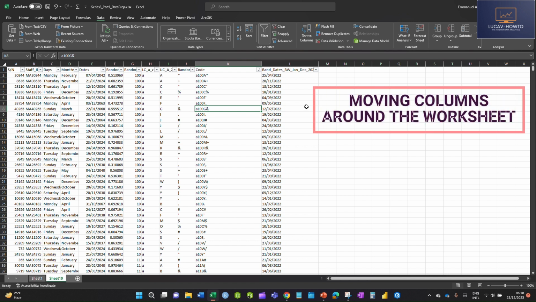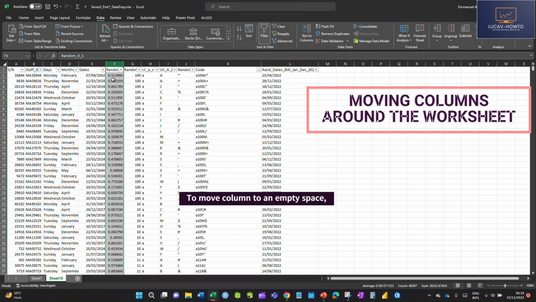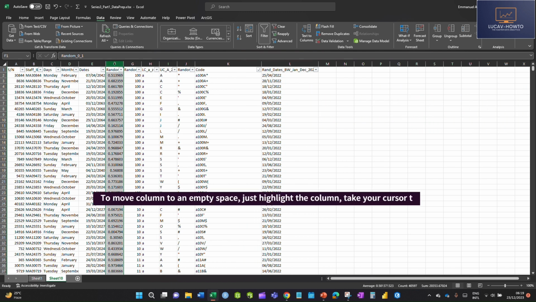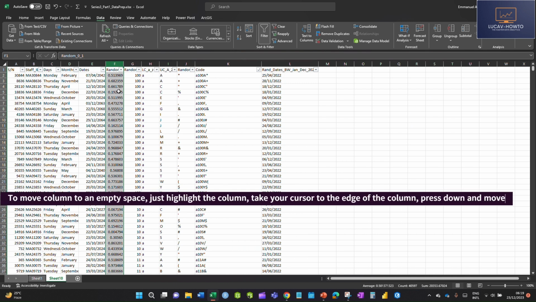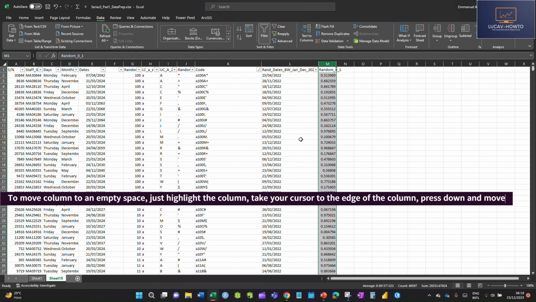Now let's go to the next. The next is for us to move our columns. Now I want to move some columns across. I'm not okay with the positions of some of the columns. So to move a column, I can easily move a column by highlighting the header, and then bringing my cursor to the corner of the column, and then I'll move it. So to move it to where there is no records, it's simple. You can easily move it. So let me take it back.